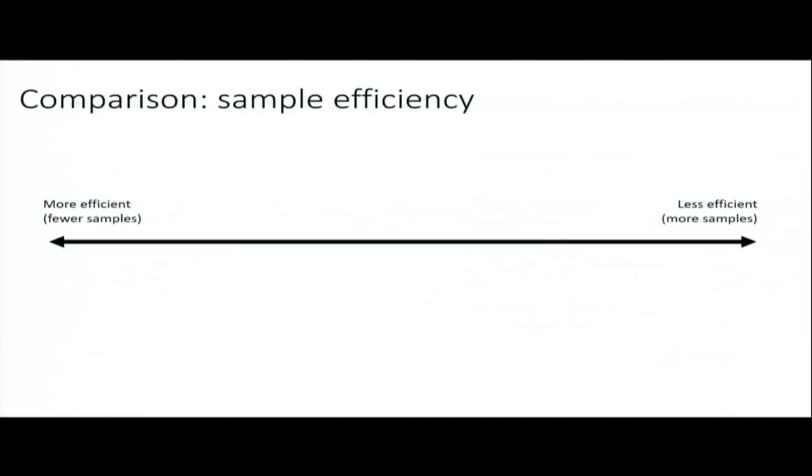OK, so let's sort of draw a little map. And this map is very approximate because the efficiency of different algorithms is going to depend very strongly on the particular problem you're trying to solve, the particular reward function, and so on. But at a very high level, we can draw a little bit of a map to kind of map out the space of sample efficiency for different algorithms. And we're going to put this little barrier on that map. Everything to the right of this is going to be on policy, and everything to the left is going to be off policy.